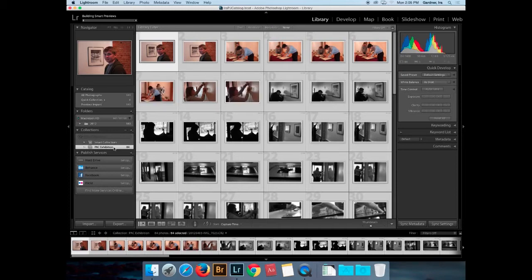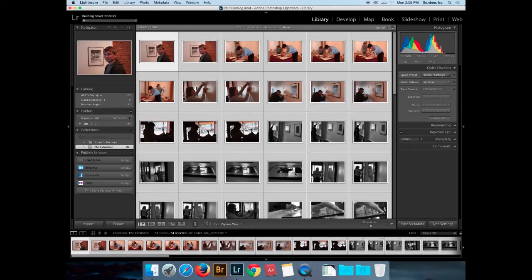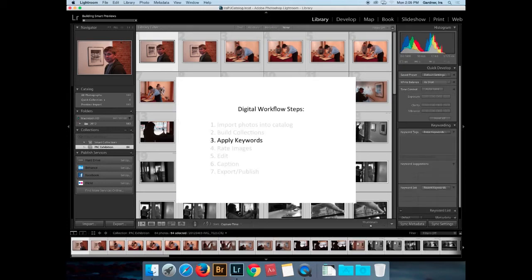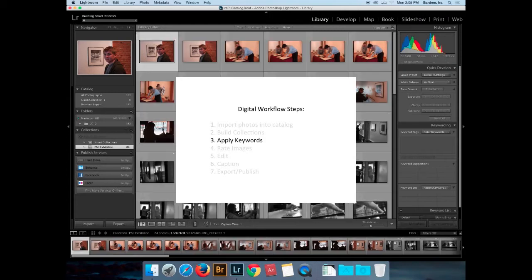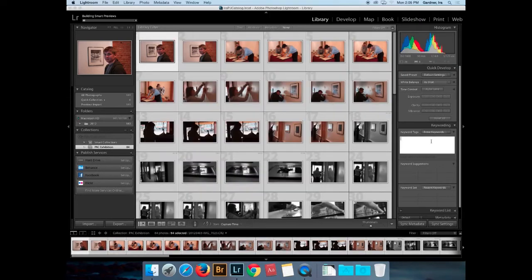I generally start out making the collection first, because now if I delete something out of a collection, where I eliminate it, it's not deleted from the database, it's just deleted from that particular collection. Okay. So once I've done that and I've got my collection, I will generally do one of two things. I will do a keyword. So I'll select all these images and start giving it keyword. Okay, and put gallery exhibition.